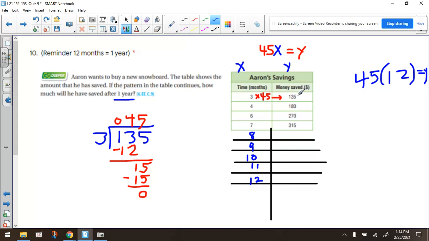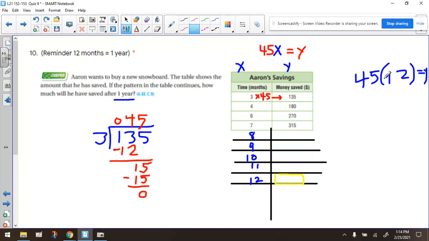Now you might notice a pattern going this way. We might be adding by a particular amount each time, and you can just keep adding that amount until you get the magic number, which would be the number that goes in this box. But personally, I think it's going to be easier to use the equation that we were able to develop by studying a pattern. If you just multiply these two numbers together, you should have your answer.